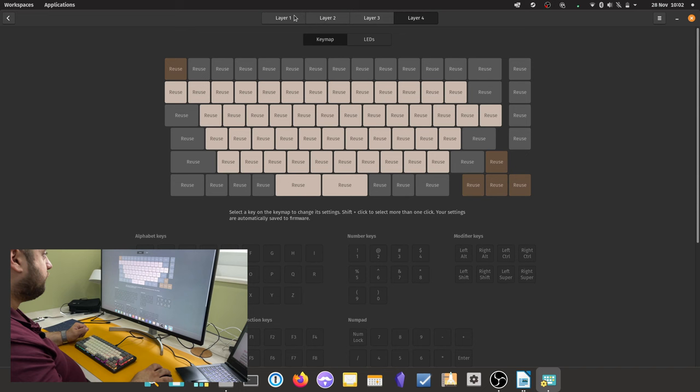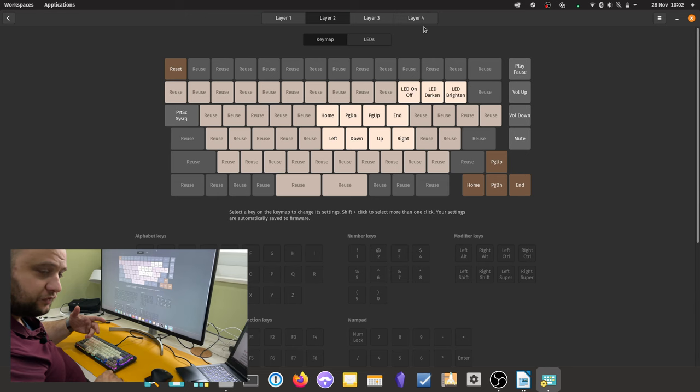Now, there is also layer three here, layer four. As you can see, there is quite a lot that you can do here. By default, when I switch to layer two, the LEDs on the board actually light up for the keys which are configured, which is also always a good thing.